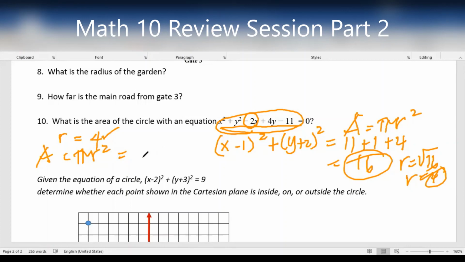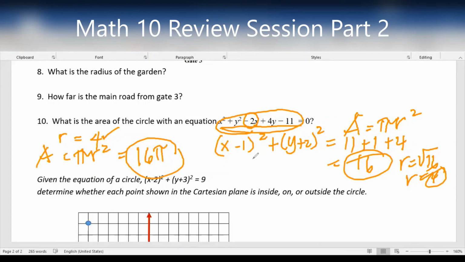Sige, hindi na ako maghintay, sayang oras. So, replace r, in terms of pi, kasi sa choices, I think naka-pi. Pero if you want to multiply by 3.14, pwede rin. Pero 16 pi is enough as your answer. 16 pi na lang. Kasi simply replace r with 4. 4 times 4, 16 pi.